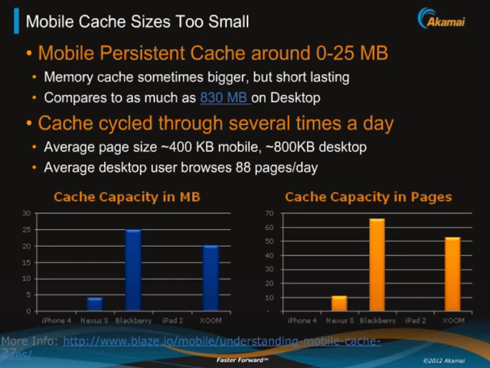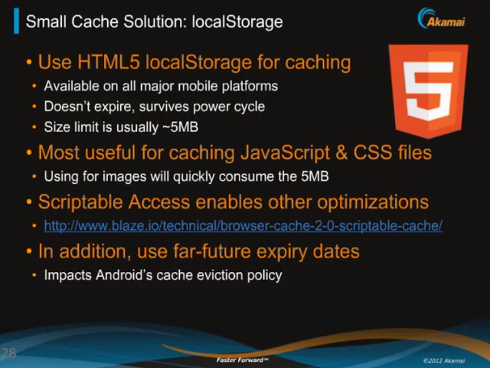And cache is a very significant entity in making a website faster. You want to make your site cacheable, but it's pointless if the browser can't actually deal with it. So mobile browsers, while they give us very light cache, actually give us something pretty good, which is local storage, HTML5 local storage. As I mentioned, mobile browsers tend to be very modern, and they have better support of HTML5 on average than desktop browsers.